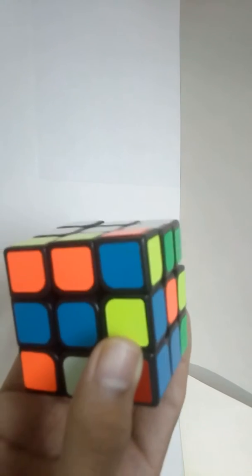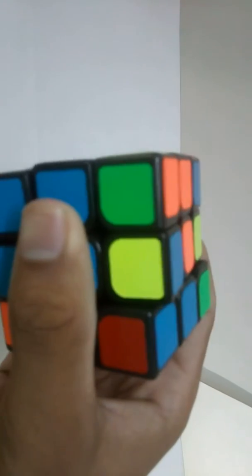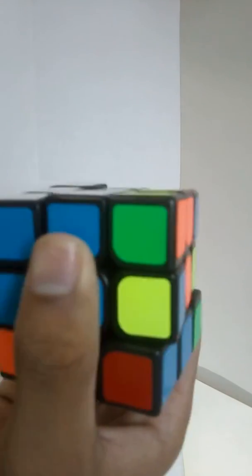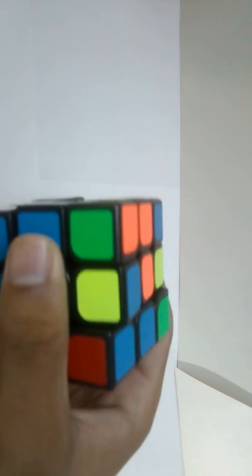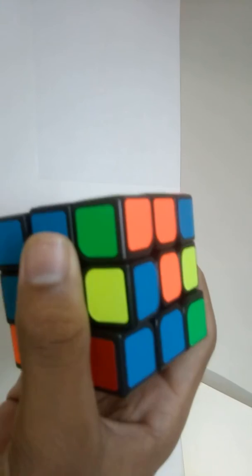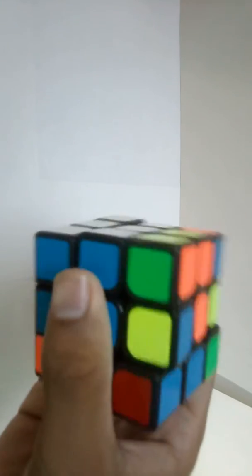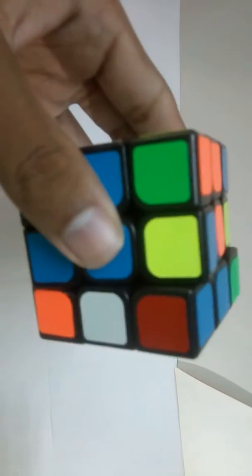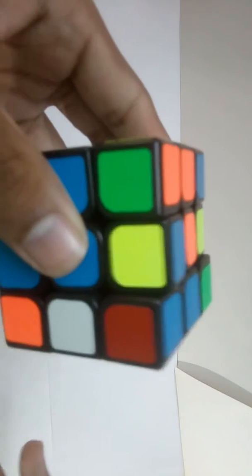Now here comes in the tip number four. This is one of the most important part in your look ahead. Now you need to, or you should never look at the F2L pair you're doing. Now how this benefits you is because when, imagine now I just do this and I do it very fastly, I just scrambled it up. So I just inserted it that way and I don't know where's the other one.